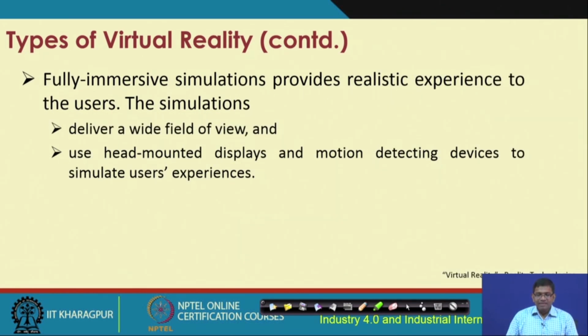Fully immersive is the high end. Here a complete, realistic, immersive experience is offered to the users through simulations, and these simulations deliver a wide field of view using head mounted displays, motion detecting devices and so on. So, this is basically the high end platform for virtual reality, the fully immersive platforms.